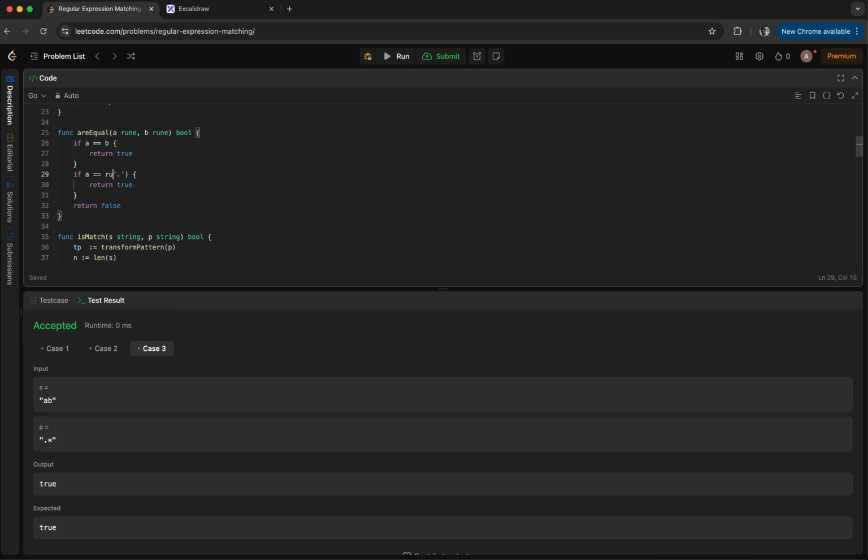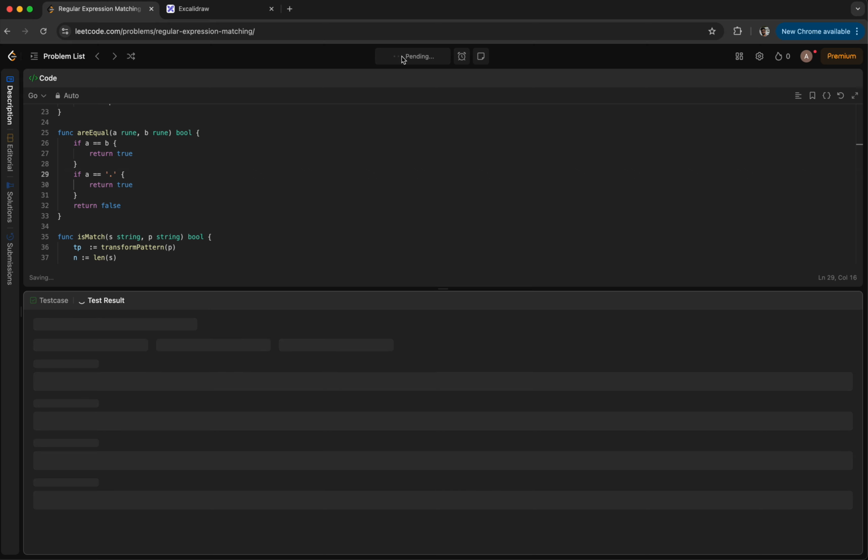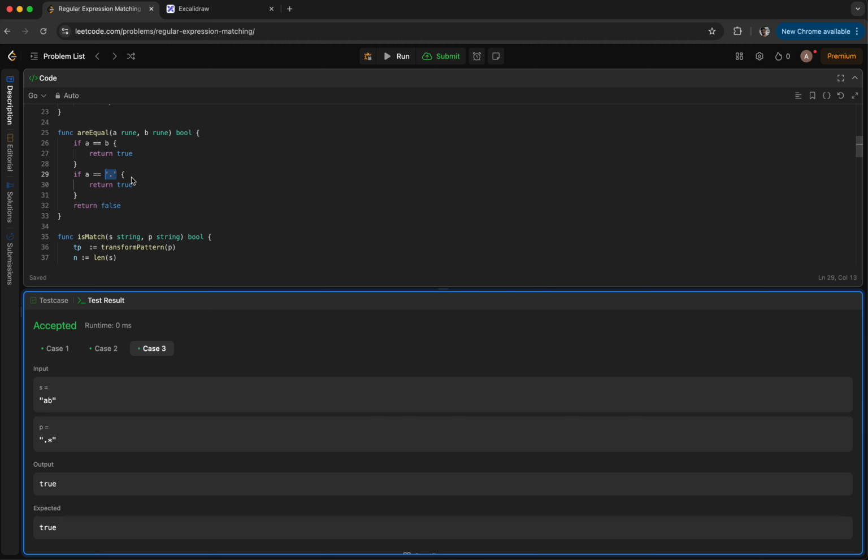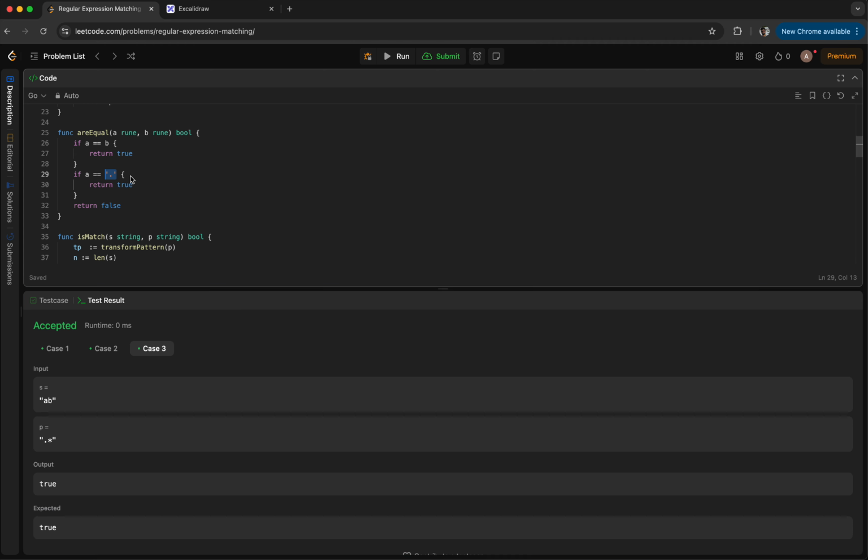Yeah. So this was the mistake. I think even if you remove the rune, this should work, because this is automatically converting into rune. The only advantage it gives you is if your machine has, say, 2 bytes for each character, this would fail. So it's better to convert it into rune so that it is uniform and then run it.